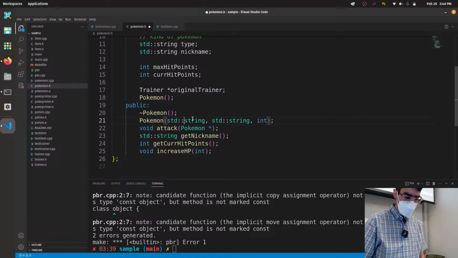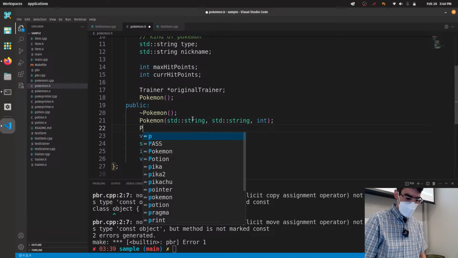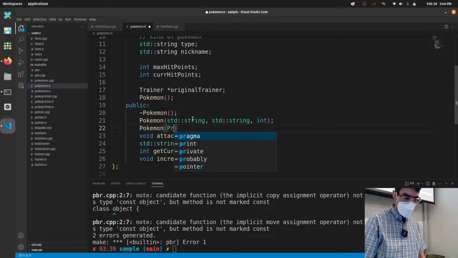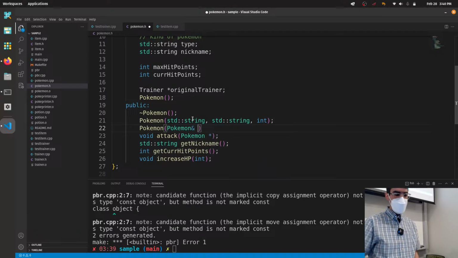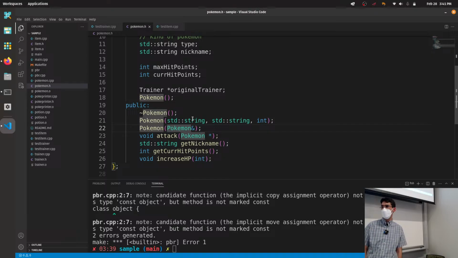I need to say Pokemon, and then what I want to take as an argument is Pokemon ampersand, a reference to a Pokemon type. It has to be this signature for it to be a copy constructor. I'm going to put a semicolon there, and that's the declaration of our copy constructor, a constructor that takes a reference to an instance of this class.